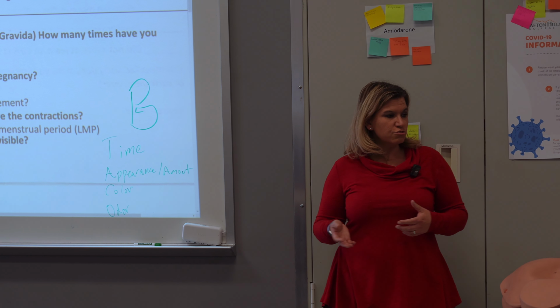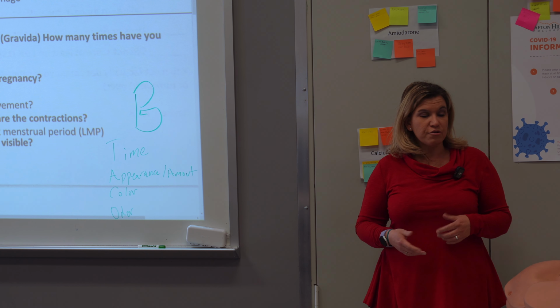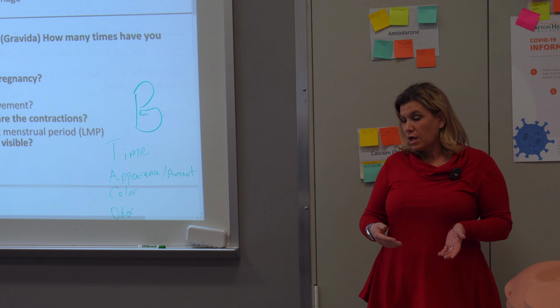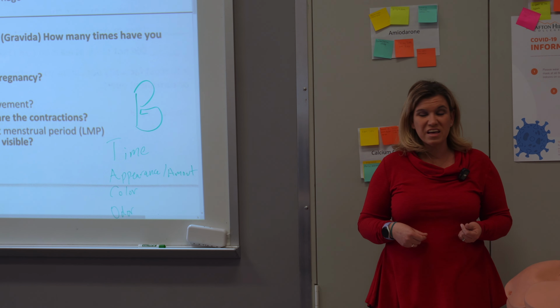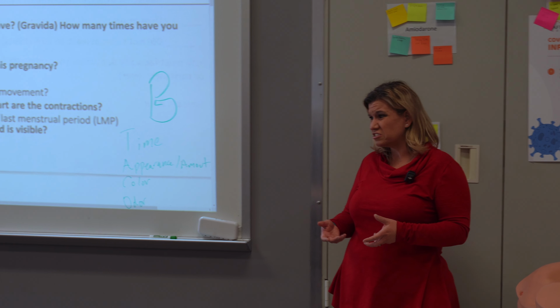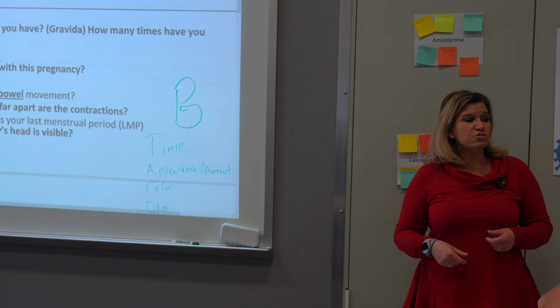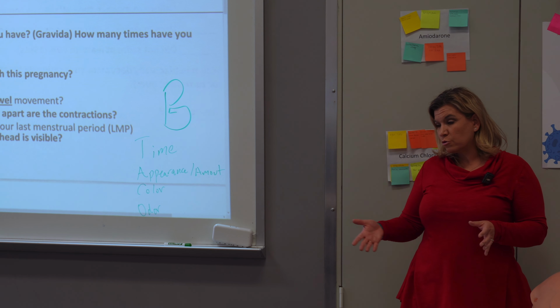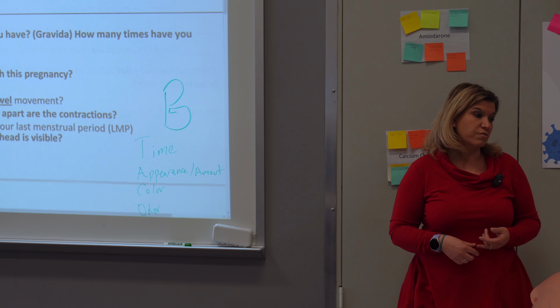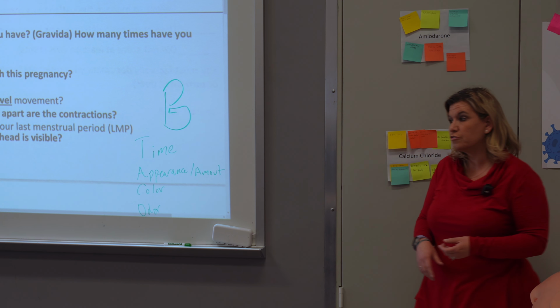If the baby has fetal distress like we talked about before, they're going to have a bowel movement in utero. And then the amniotic fluid a lot of times is going to have like a yellowish, greenish, brownish color to it. Okay, so technically it should just be clear. So if there's any kind of abnormality, then we definitely know that we could have had a meconium staining. Okay, so good for you guys to know.